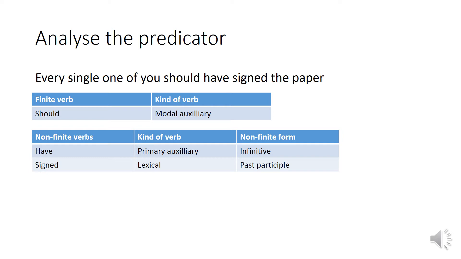The form of 'have' here is infinitive — the infinitive form, the dictionary form. 'Signed' is also non-finite, and it's a lexical verb. Very often, lexical verbs are the kinds of verbs that you can draw — you can draw a picture of someone signing a piece of paper. These are verbs that have very obvious meaning. 'Signed' here is a past participle form, or ed-participle. Remember, we have a present participle (ing-participle) and a past participle (ed-participle).